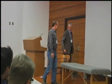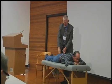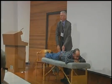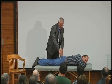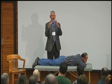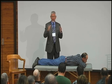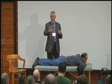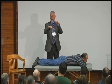Lie on the bed face down for me. All right? Everybody giggles and they shouldn't, but they do. If you squeeze your butt together, that is an S1 function, total S1 function. You relax, tighten again. I can feel the muscle contract. Half a dozen reps, tops, and the S1 deficient muscle softens to the point where your fingers just sag in on one side and bounce back on the other.